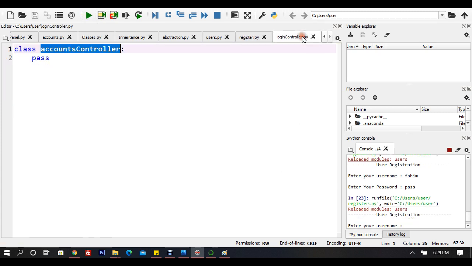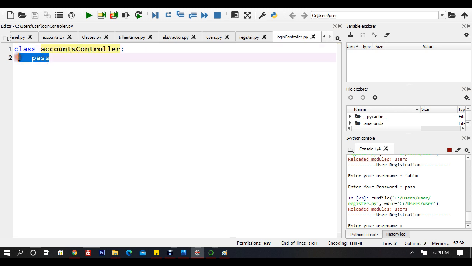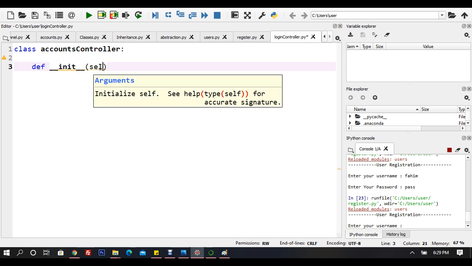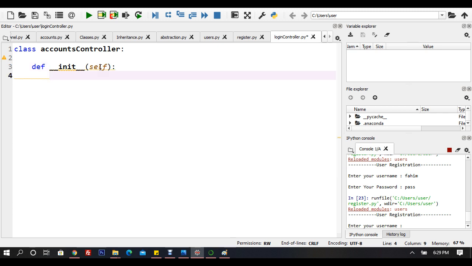Now what do you want in login controller? And here I will make init. So I'm defining my constructor here. At this time I'll define a zero parameter constructor. I don't want to define a big constructor.